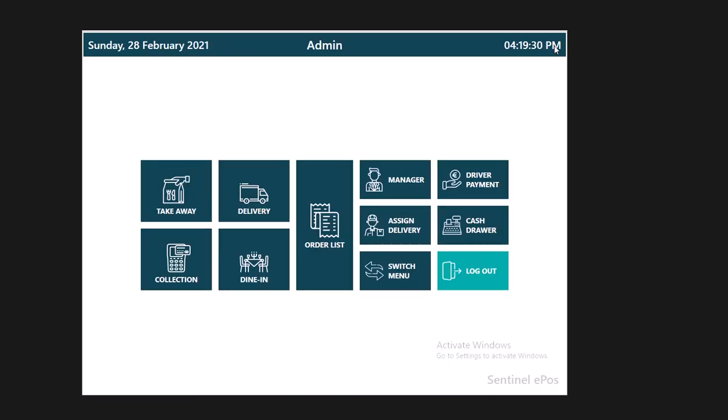We are also doing driver tracking, so the software will track the current location of the driver, and it tells the shopkeeper how far the driver is from the shop, so he can start preparing another order. Also, you can send text messages to the customer. This software is integrated with our online fast food website as well, and you can get an app to see your sales figures and to add or remove products or change the prices as well. So once it's launched in late March, I'll make another video, and then we will explain in detail what new features we have added and how the software will work.